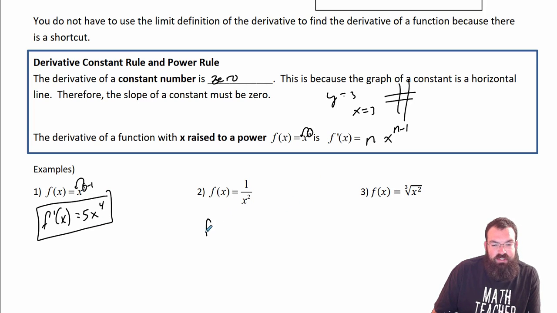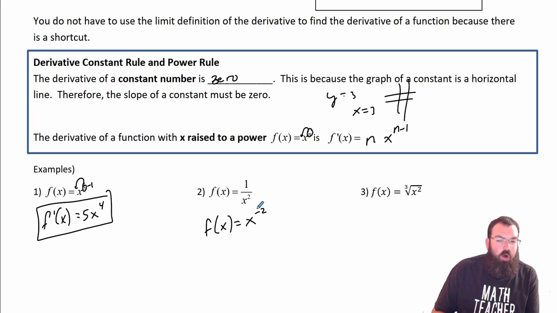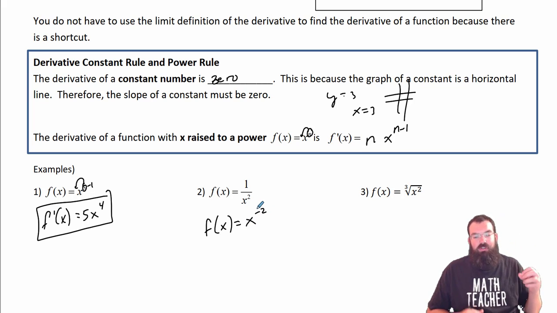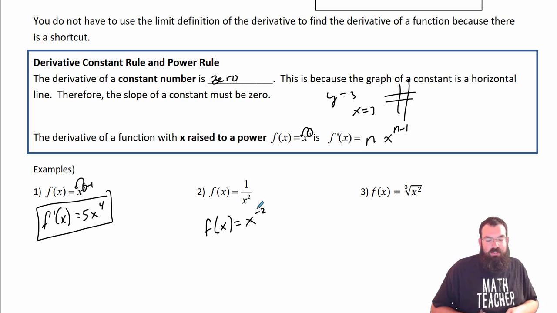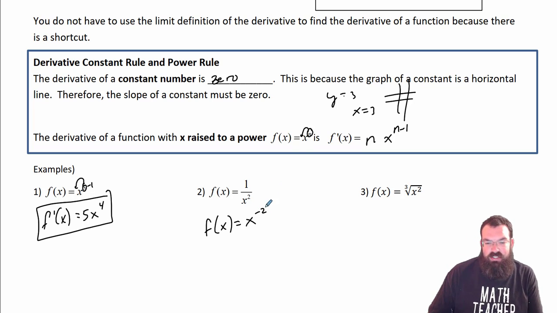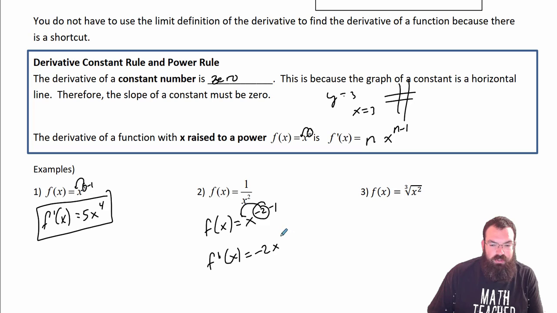Fantastic. This is f of x is equal to x to the negative 2. It's always easier, instead of having rational fractions, to make sure you put negative exponents in there because it's just easier. So f prime of x is equal, you bring this number out front, negative 2x, and you subtract 1, which is negative 3. If you wanted to write this correctly, then you would say negative 2 over x to the 3rd power, which is equal to f prime, but that doesn't matter.